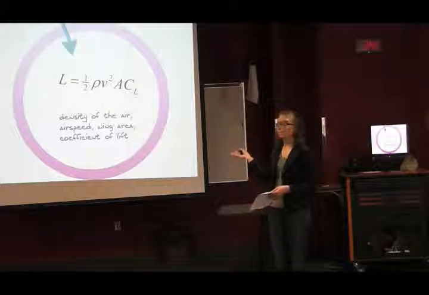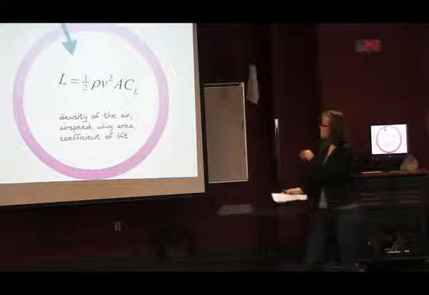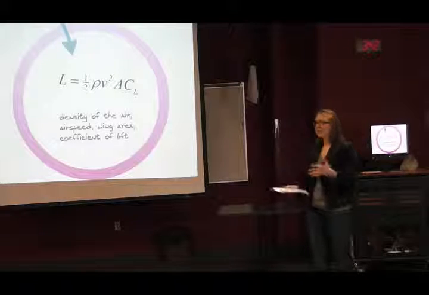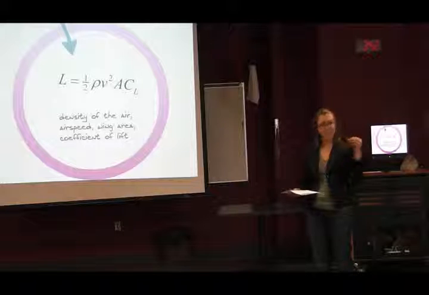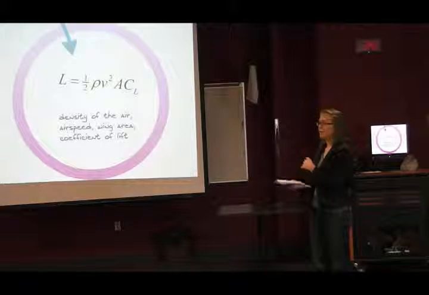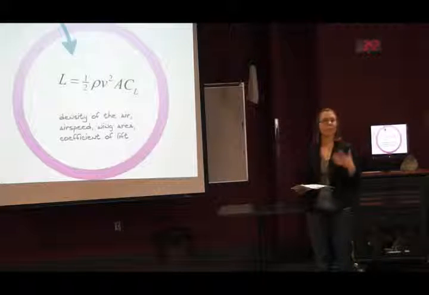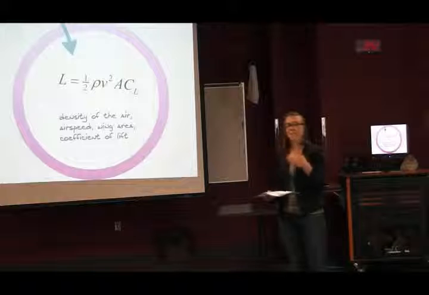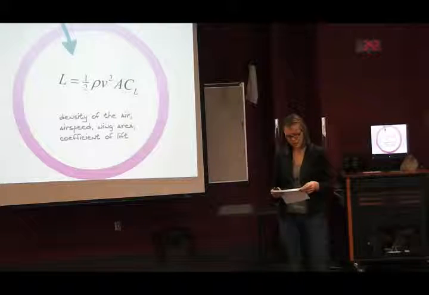It's also important for him to understand that out of all of those variables, the only one that's being squared is the speed. So the one that has the biggest control over his lift, that he has control over, is the speed of the airplane. When he changes the speed, especially at a high altitude, it's going to have a big effect on his lift.